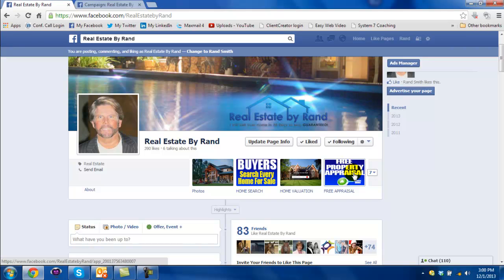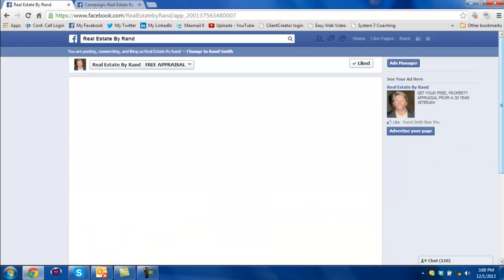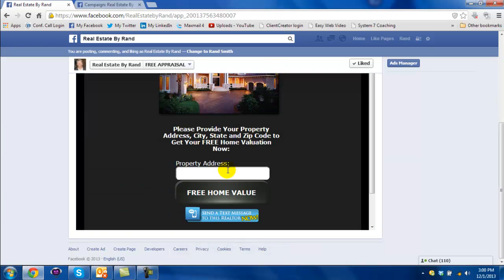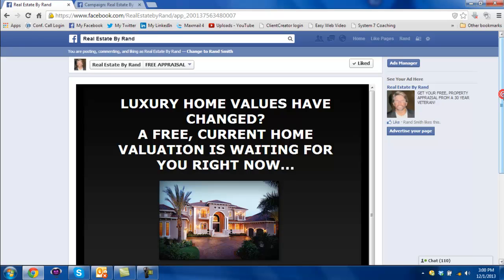When you do that, after you publish them from your Client Creator, and it only takes a few clicks of the mouse to do it, it's very easy, and there's a video on that process, then when someone clicks on it, guess what? They stay right within Facebook, and your lead capture website comes up, and it's usable. They fill in the information and click submit. It's just like having your lead capture website right inside of Facebook, which is exactly what it is.